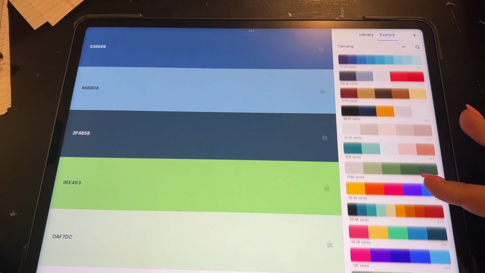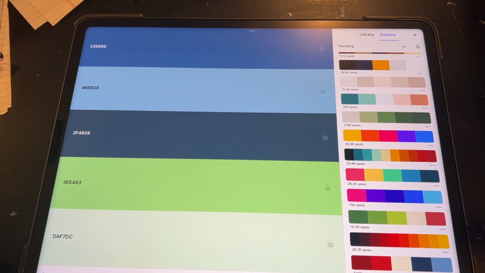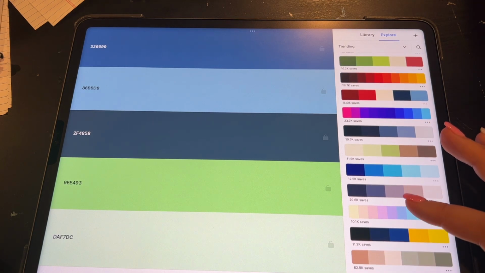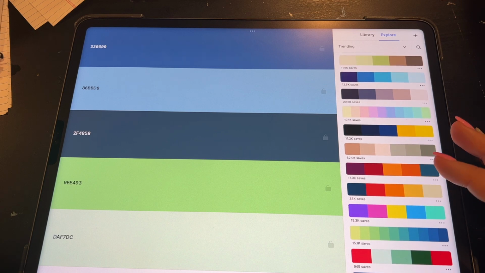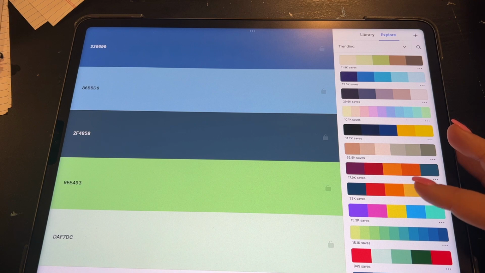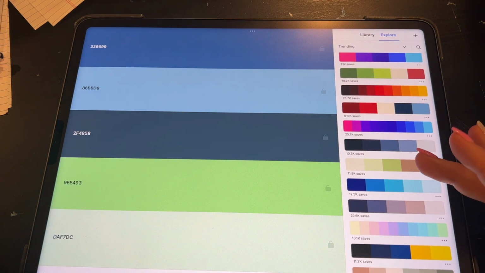You can look, and this is a great way to do things for digital stickers and stuff, because it will show you some popular palettes. So you can see how many times people have saved different palettes. If you're looking for a palette that might be good to make digital graphics out of or things like that, you can look at how many people have saved those palettes, because those must be some pretty popular palettes.